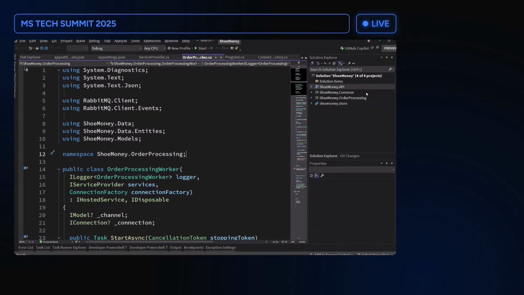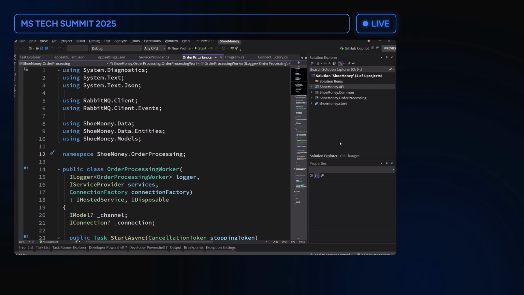So I have this not terribly complex project. It has an API. It has a worker that does some processing for me. I have some common code, and then I have an NPM or a node app. In this case, this is a Vue app that I need to execute.